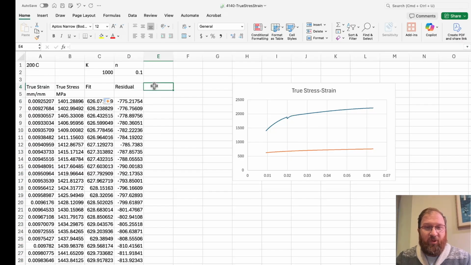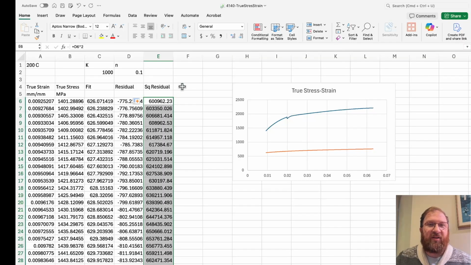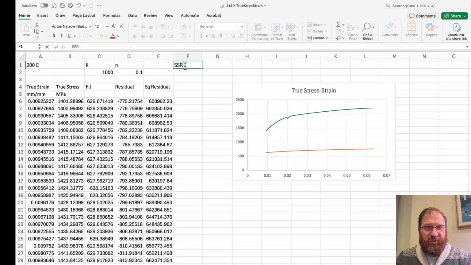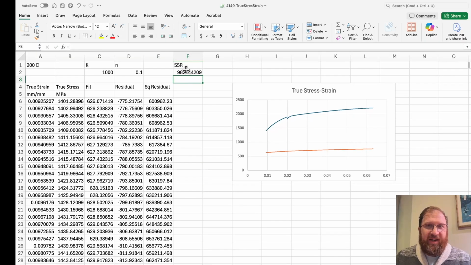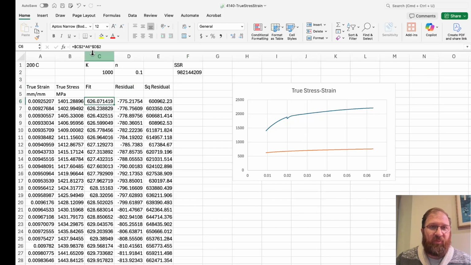All right, so then we're going to square the residuals. All we're going to do is take this and square it. That's going to be an even larger number. The reason we're doing this is we're going to take the sum of those squared residuals, which I'll call SSR. So we're just going to take the sum of all these terms. This is a huge number right now. And so we're basically building in a fitting protocol for this equation that we have here.